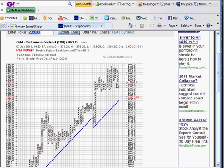Now you'll see sometimes when we go on a sell signal by one box, we will just wind up turning right back up and go higher, which had happened here. If you look here, we were on a buy signal. We went on a sell signal here, went up, came back down, and then went higher. So we'll see. Sometimes it'll do that, go on a sell signal, and it's just a bear trap, and everyone will go short, and then we turn back up. Now, I don't know if that'll happen, so we'll see. I mean, we could wind up down here and test this trend line.